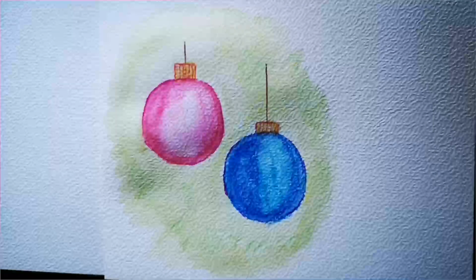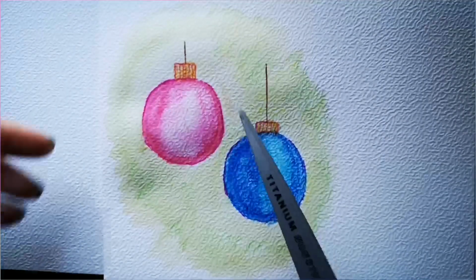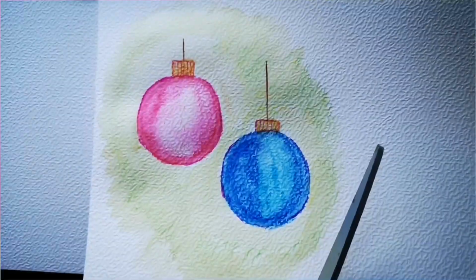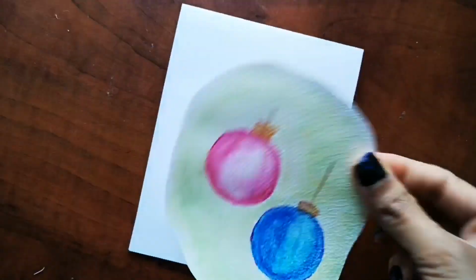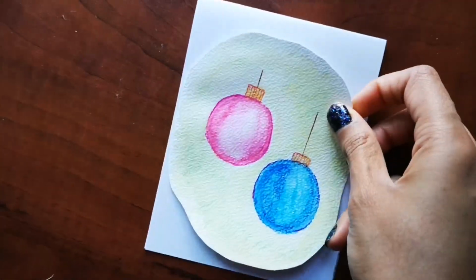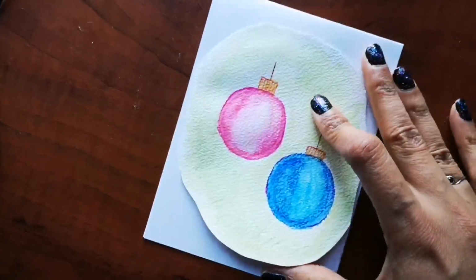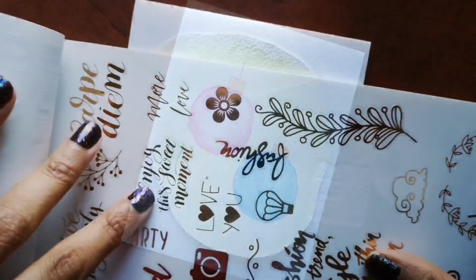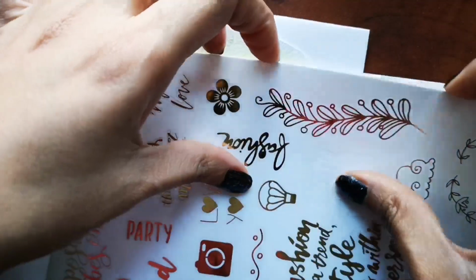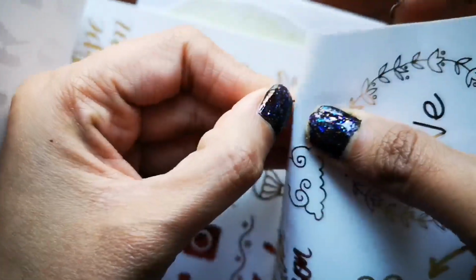So once it's done and once you cut this piece out, I'm going to cut it in a rounder shape, and then I'm going to use card making material here, and it's going to open upwards. So I'm going to have this little piece of card making material, and then I'm going to stick this piece that we just drew onto this. If you don't have card making paper, then you can just cut a piece out of the paper that you drew your Christmas decorations on, and make your card from that.